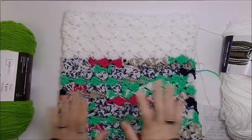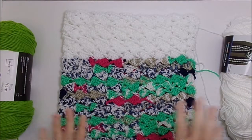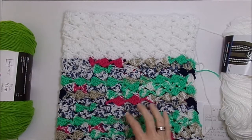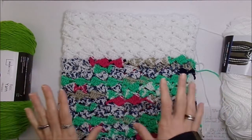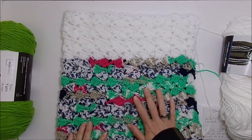Good morning, everyone. Today we're going to be working on the slanted shell stitch. I'm just going to be doing a small little sample of the stitch itself, but I'm going to give you measurements and sizes for the baby blanket, and also to be able to use this in a scarf pattern.